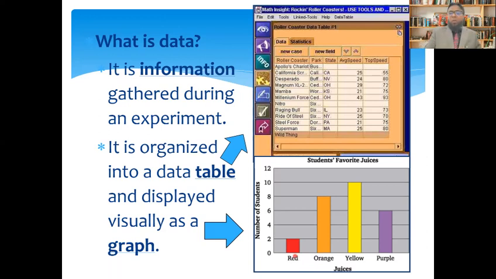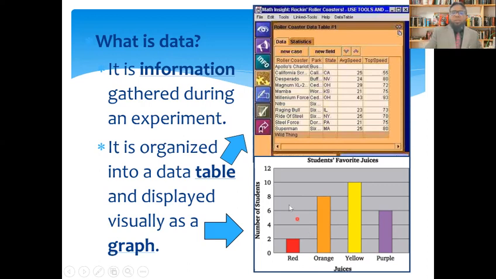Which color is the most favorable for the students? For example, if you are studying some particular area, and we give different colors of juice, how many students take the red juice? You can see here the number of students is only two. How many students take the orange juice? There are eight students who take the orange juice. And how many students take the yellow juice? See here, this is the highest number. The highest number of students selected the yellow juice. And purple, you can see, is intermediate.